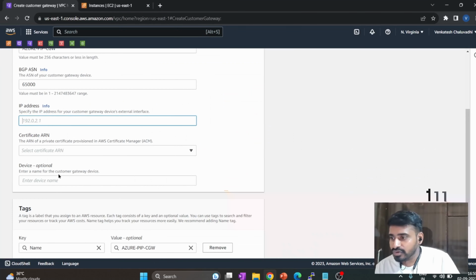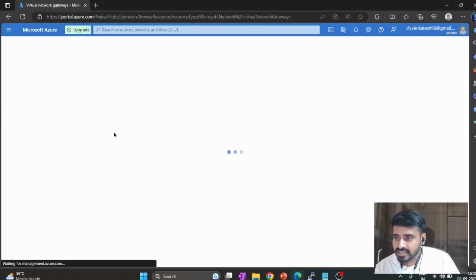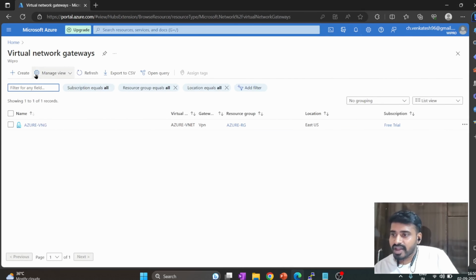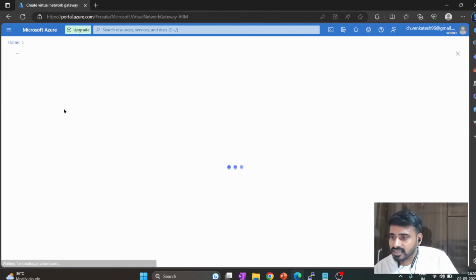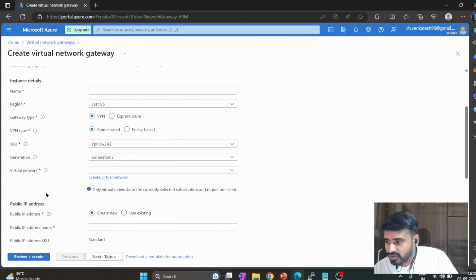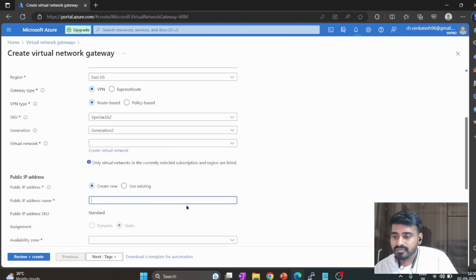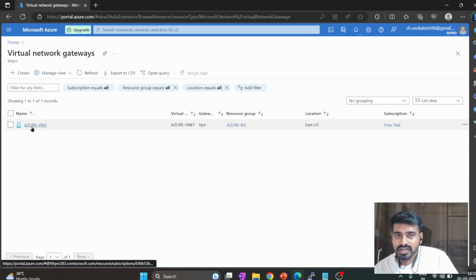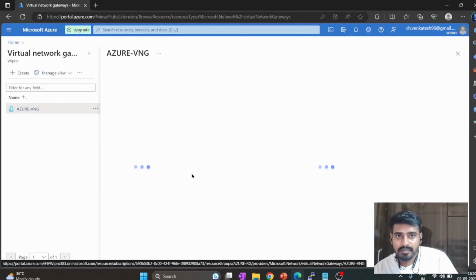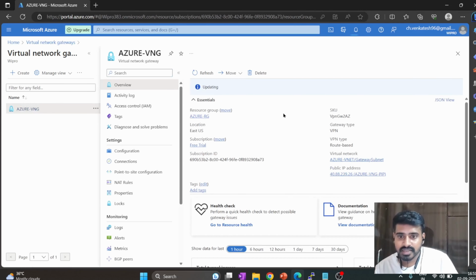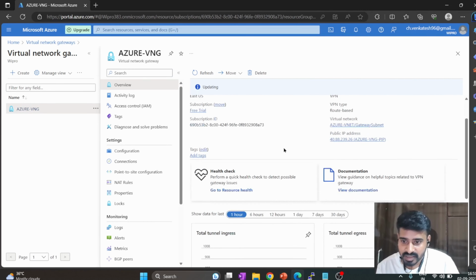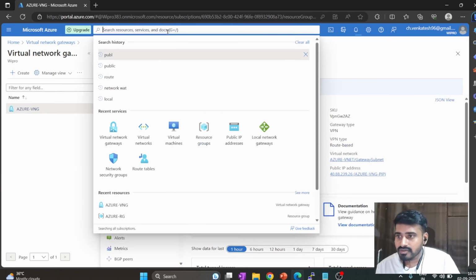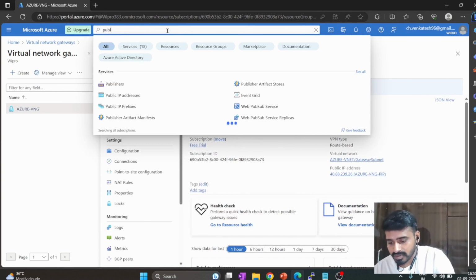Here we have to give the public IP of the VNG. If you remember, while we were creating the VNG, we gave the name Azure PIP. Once this network gateway is created, we can see the public IP from the overview page of the virtual network gateway, and if you remember the public IP name, we can also see it in the public IP address service.